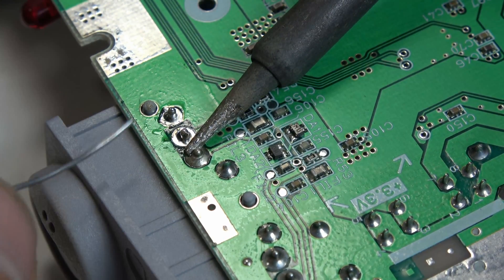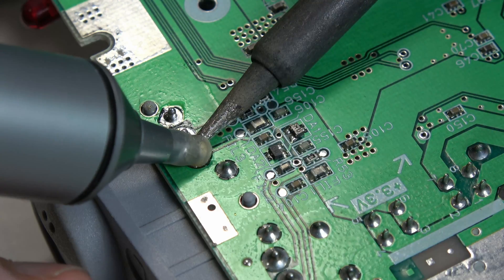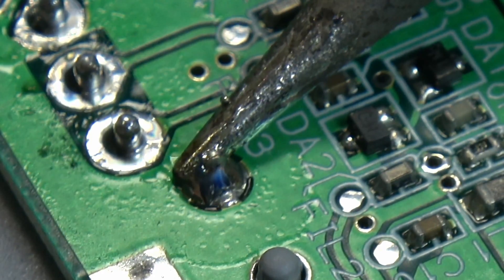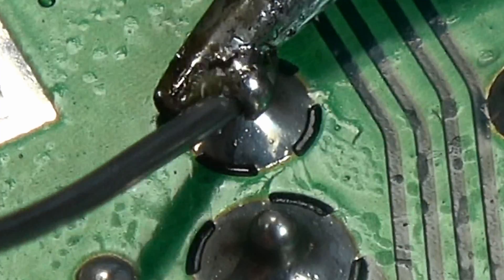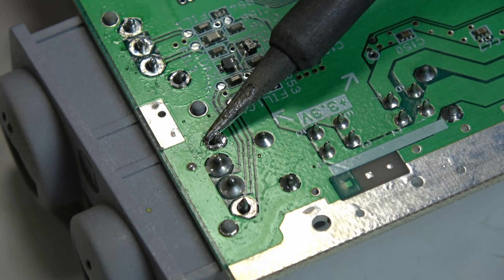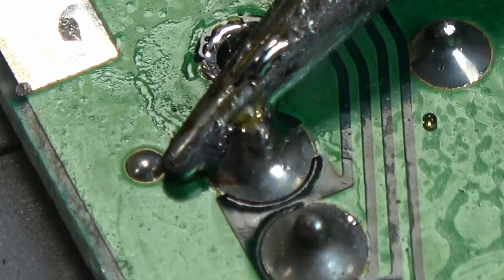Anybody can do this — it just takes a little knowledge and a few tips to make it easier. Here's one: if what you're trying to desolder isn't coming loose, add a little bit of solder to it. The hot solder you add will help melt everything. Some through-hole pins will still be stuck at a corner and you'll have to wiggle those a bit, but adding solder completely melts everything. Then you can put the silicone tip on the iron so it won't heat the tip, helping you suck it off better.